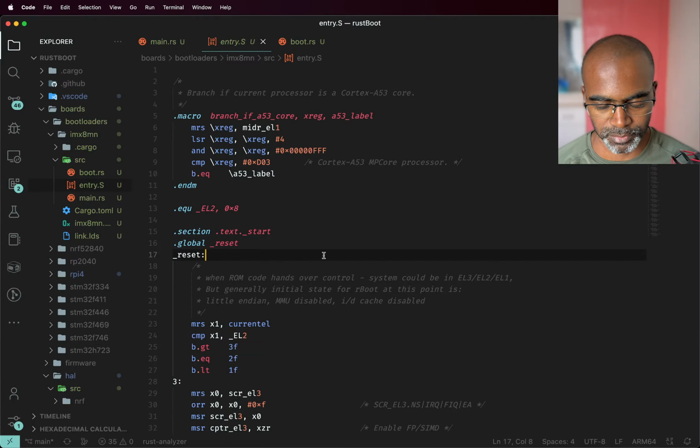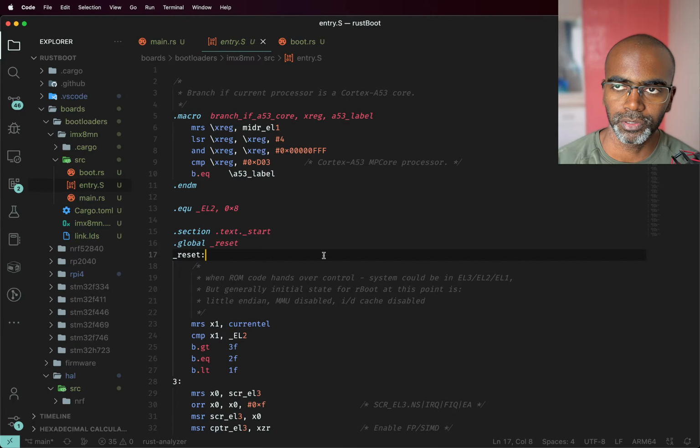It could be an operating system, or some other intermediate firmware. Once the ROM code is done, it hands over control to, let's assume, Rust boot.